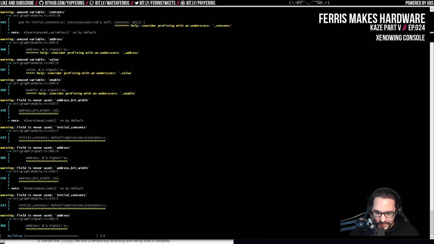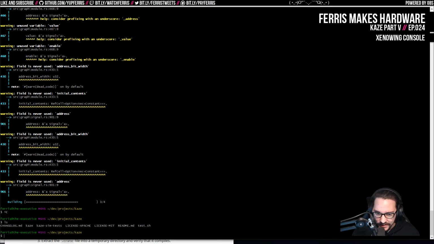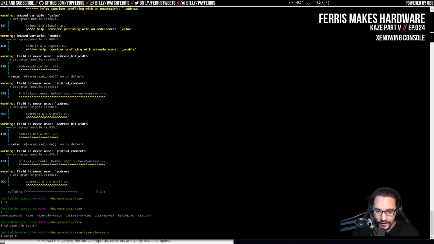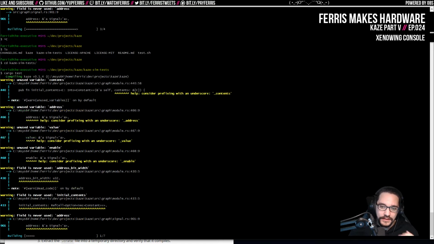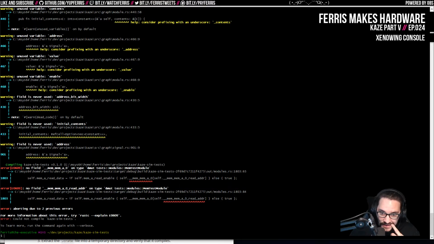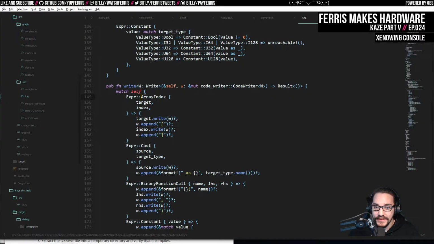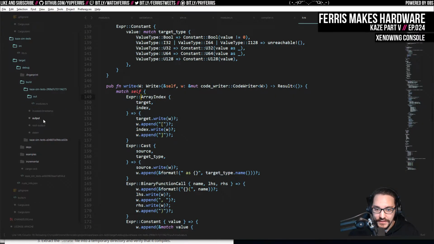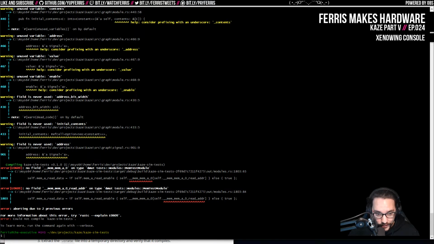Okay. So I think this will actually work. Actually, did I do .test here? That's not what we wanted. We want to actually just do in the Kaze sim tests and do cargo test there. And this should fail. This should not build. And there we go. So what happened is, since I use a build script for these sim tests, it did actually run that, and that worked successfully. But then it tried to compile the output, and that didn't work.